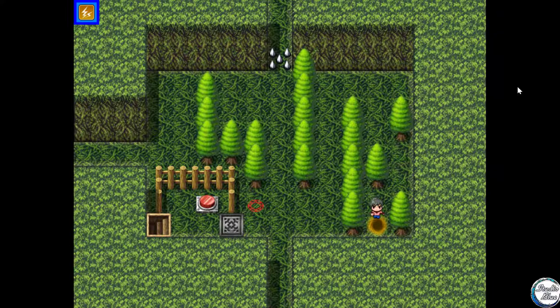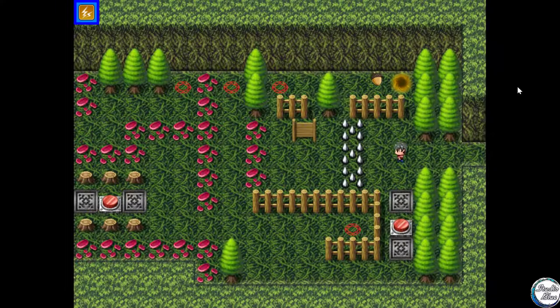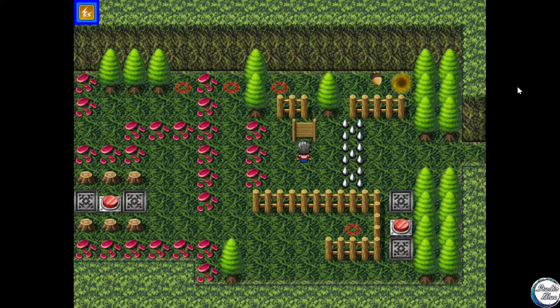I got an acorn. And a coin. So what are we collecting acorns for anyway? I have no idea. All right, let's see what's over here. Okay. Be careful stepping on the... Oh, I don't want to do that. Oh, no! Nope, don't want to do that. No. Nope. Gotta go here first.